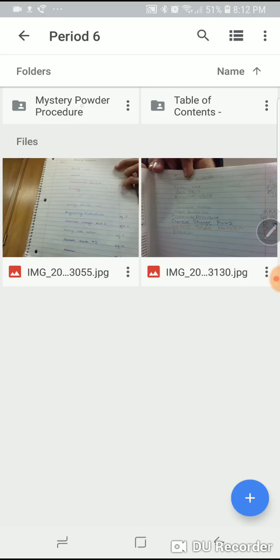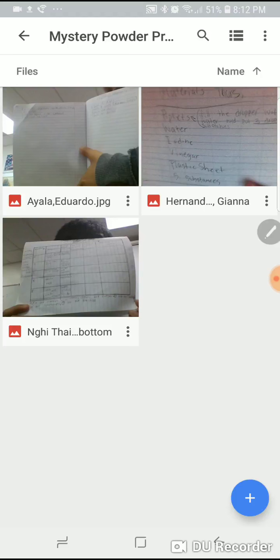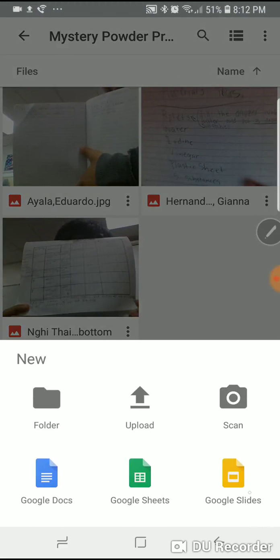For me, I'm going to go into my mystery powder procedure and pretend that that's what I'm uploading for right now. And one way to do it is to go down and select the plus icon here. And it's going to give me a few different options. Now, the one I'm going to use right now is the scan, the photo icon. This is going to allow me to take a picture, and it's going to save it as a PDF. Now, because of my lighting and because of the way it saves the PDF, this isn't the greatest quality image. Now, if I'm just taking a picture of my notebook and I can read all the text, then that's all that matters. So you're going to need to see if this is a good option for you.